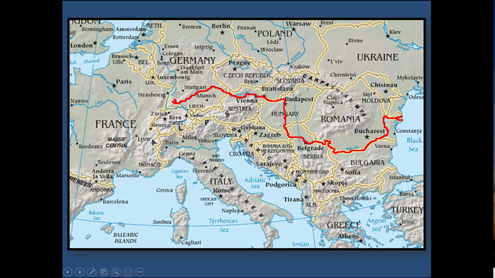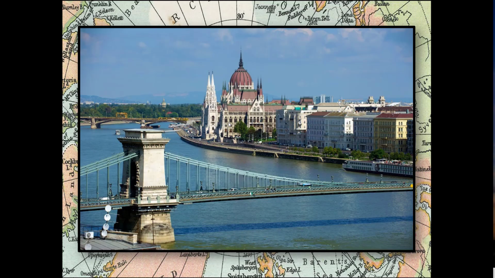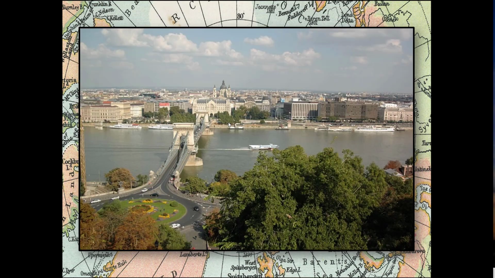So one way to remember the difference between the Rhine and the Danube rivers is that the name Danube is a little longer than the name Rhine, and the Danube is a much longer river than the Rhine River. So this is the Danube. So is this. Again, it's a large and deep river. They have a lot of sea-going ships that can come through here.